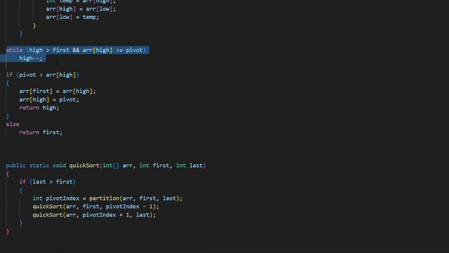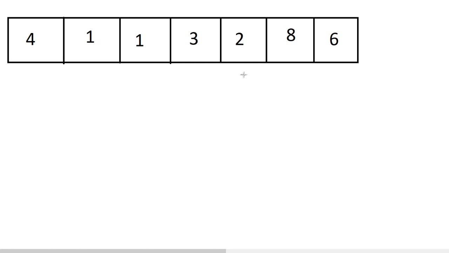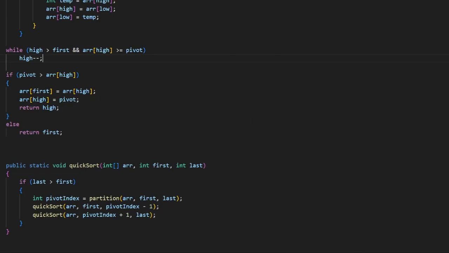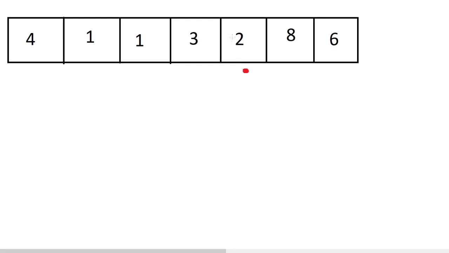And so that is what this next while loop is starting to do. It's taking the high pointer, which I believe was on this element right here, and it's subtracting it until it finds an element less than the pivot, which it's already done, it's 2.